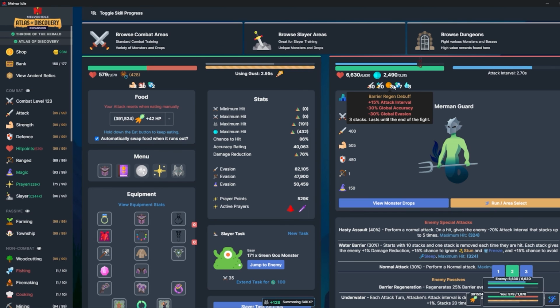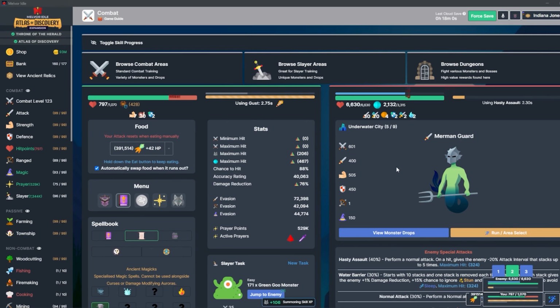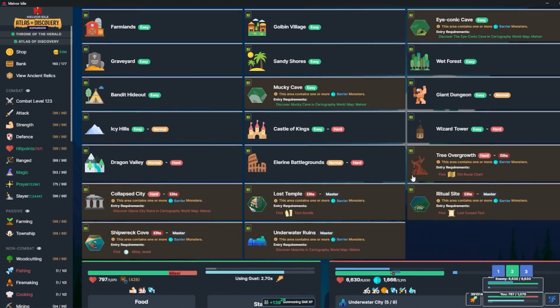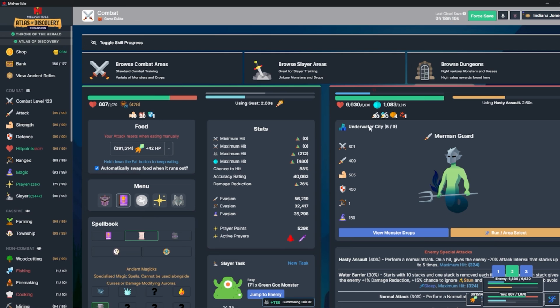Magic always sucks in these, but that just might be the way I'm building my kit or the spells I'm using or something. But yeah, like I said, plan is if I can't clear this, I'm just going to go and get the god weapons, like the final weapons you get base game, from Dark Waters. But slowly but surely we are getting this guy's health down.